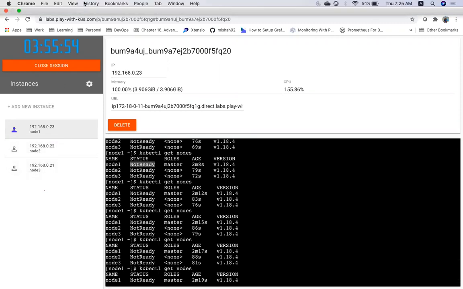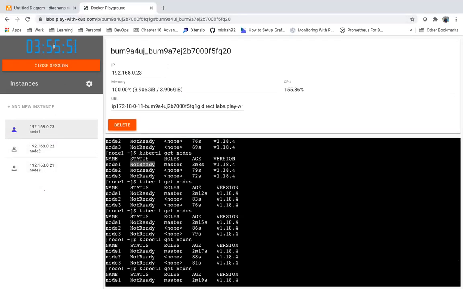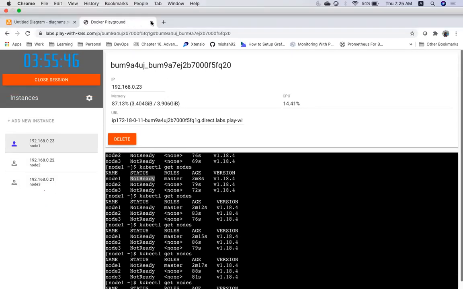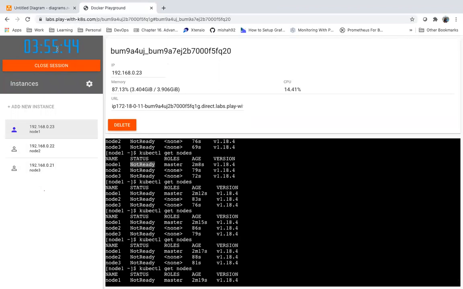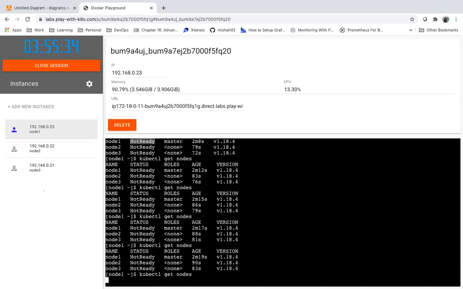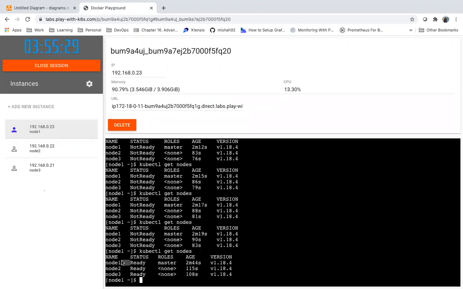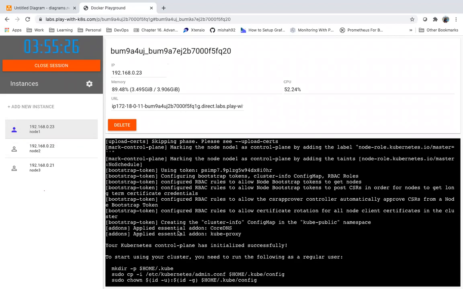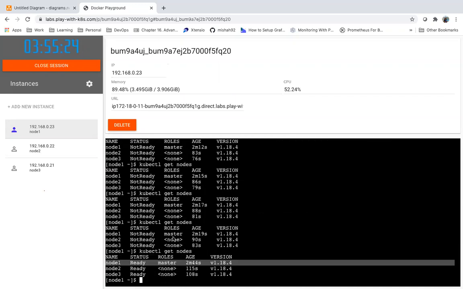So you can use this just for practicing purposes. It is like temporary machines. If you close this browser or if this time expires, whatever you deployed will be lost. So you can use this for temporary purposes to just practice. Now my cluster is ready. Once your cluster is ready, you can deploy applications and access them. But I'll not suggest using this one.